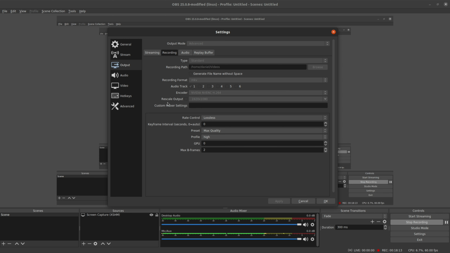Here, there's the rescale output. You don't have to use that. My screen is 1K, a full HD, 144 Hz, and I have not yet discovered how to make the capture in 4K resolution. There might be a way, because when you're playing, you can record the game in 4K resolution using the NVIDIA screen recorder. But outside the game, you can't use NVIDIA screen recorder.